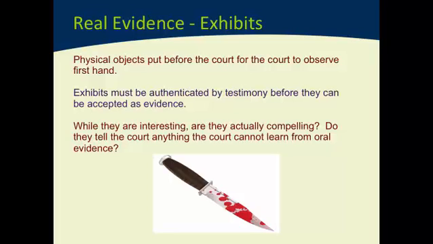So for instance, if there's a murder weapon, it might be necessary to have a police officer give evidence that this weapon was obtained under such and such conditions in such and such a place, and that it's been held by these people under these circumstances since the time it was found. In fact, that chain of custody will have to be established from the moment the item was located until the moment the item is put in the court. And if there's any breaks in that chain of custody, the item will probably not be available to be used as evidence.